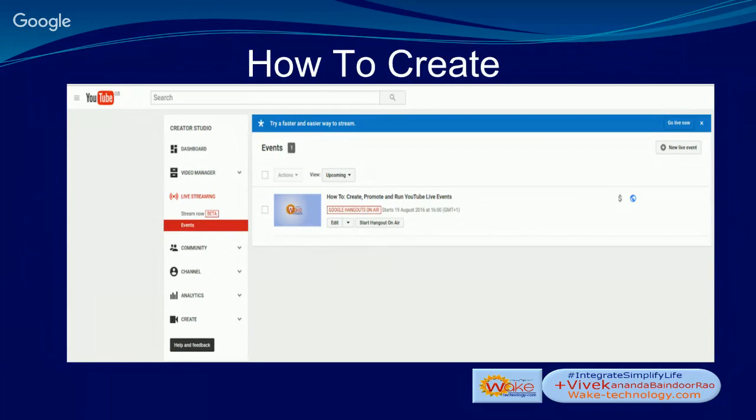So that's what you would get, and for the image that you see there, you have to put a proper thumbnail image there, otherwise you would get a blank black screen there.